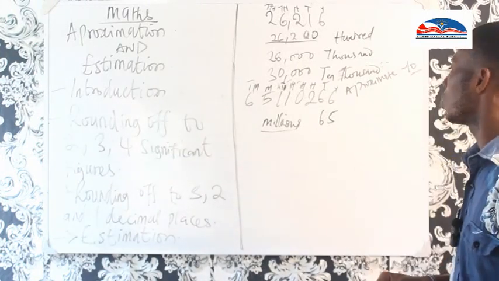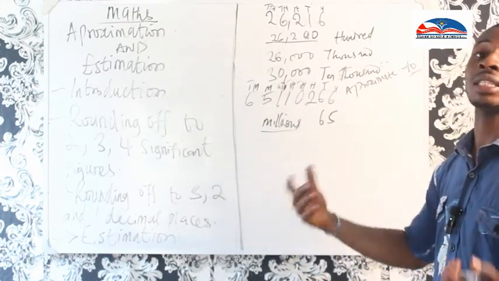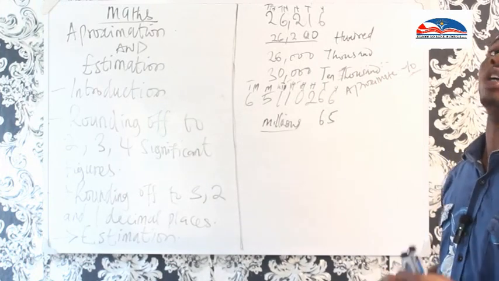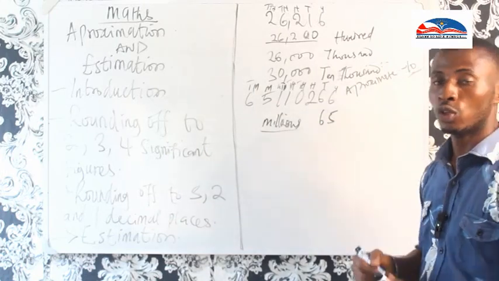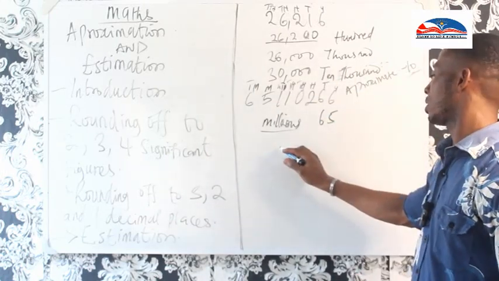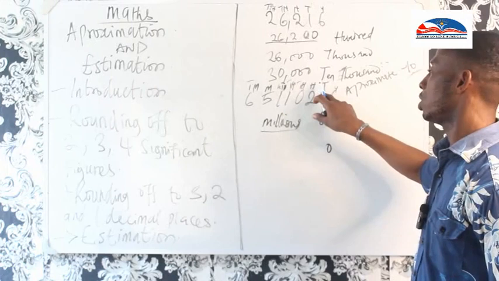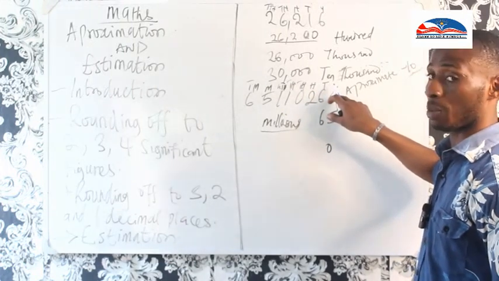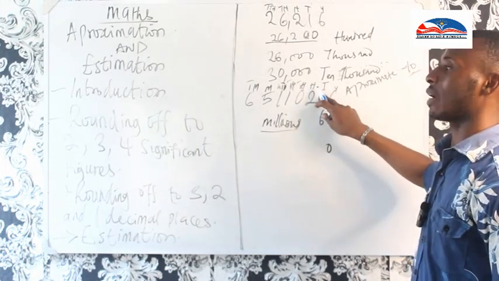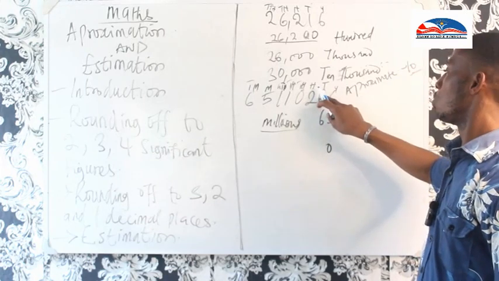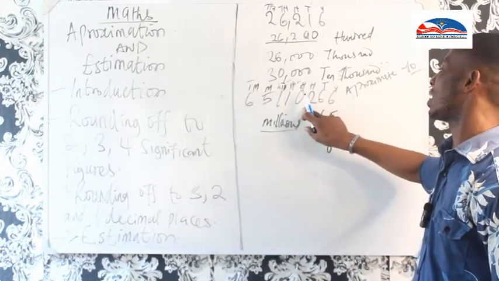But we are not sure it's going to be 65 million because we still have numbers here that we are going to approximate. Let's see if the number is up to 66 million or is it 65 million. Now we have 6 here, and 6 is more than 5. So we round it up to 10 and we'll have 0. Now we put 1 here, the one that is from the 10 that we approximated. We put it here and it turns to 7. Now 7 is more than 5. We round it up to 10, we put our 0 here and put 1. And now this one is now 3.